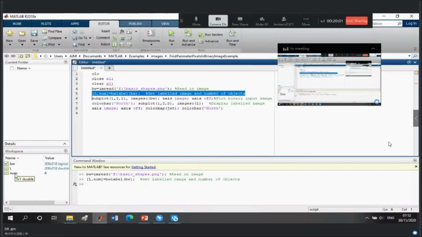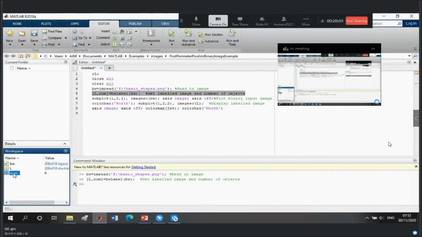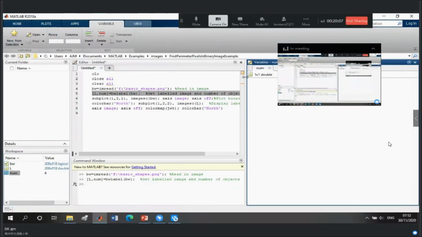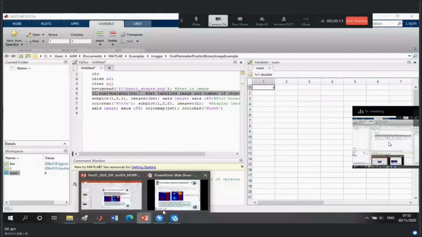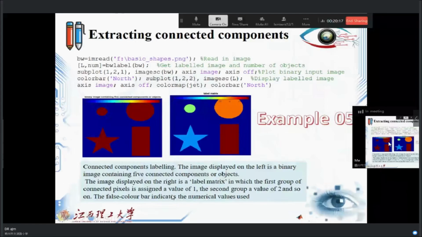Num is 4, which specifies the number of objects that I have here. It says that you have 4 objects here. Let me see the main image: 1, 2, 3, 4. Then it defined that I have 4 elements there.